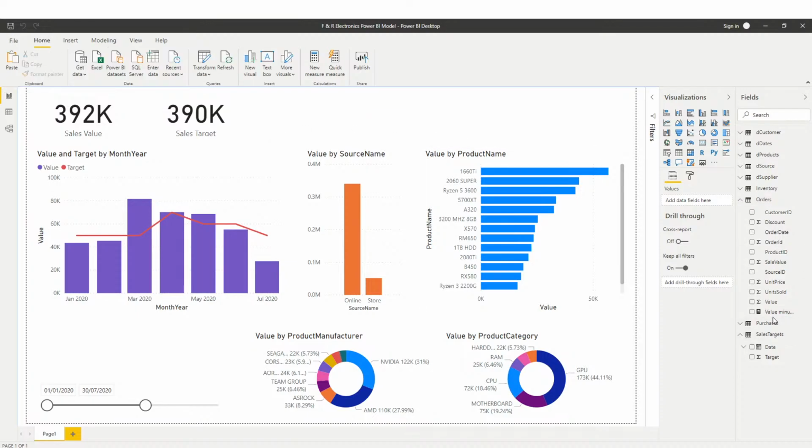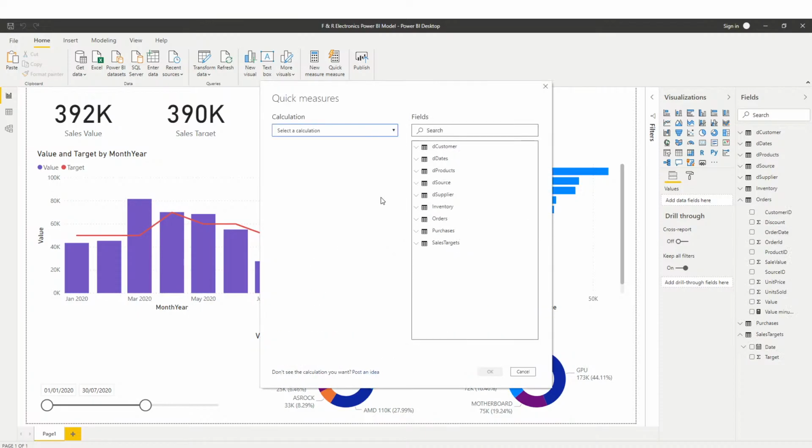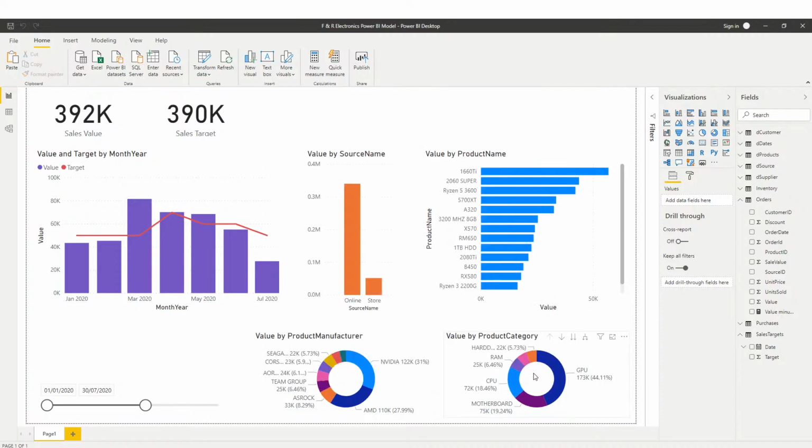But just be aware that we could do these quick measures without having to think about the underlying formula for now. Right, so I want to create a card. I do a duplicate again, and we can pull in this new quick measure that we did, and we could call this the difference round.